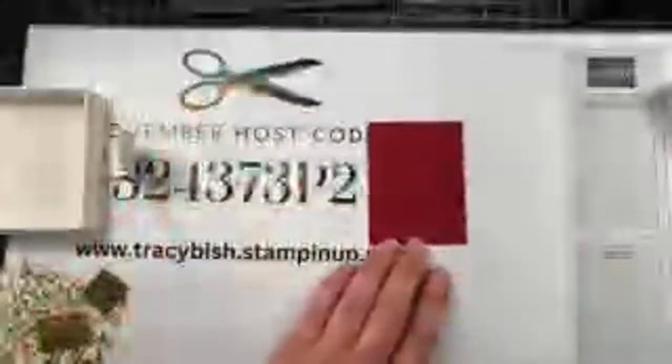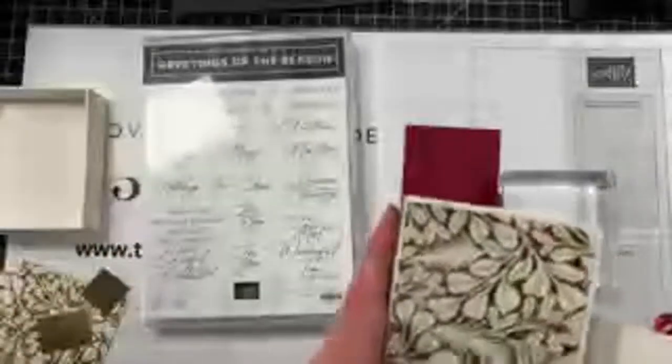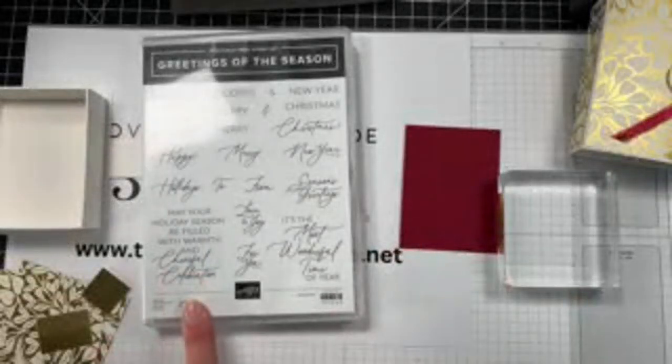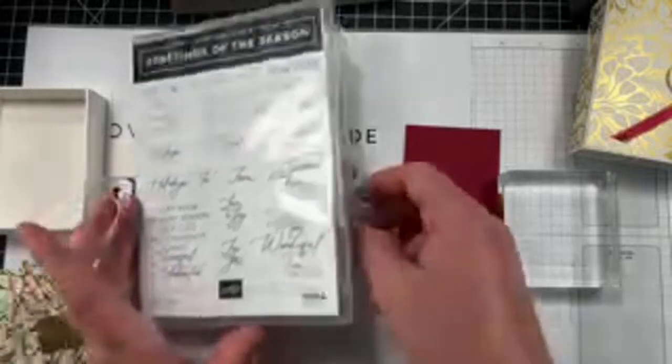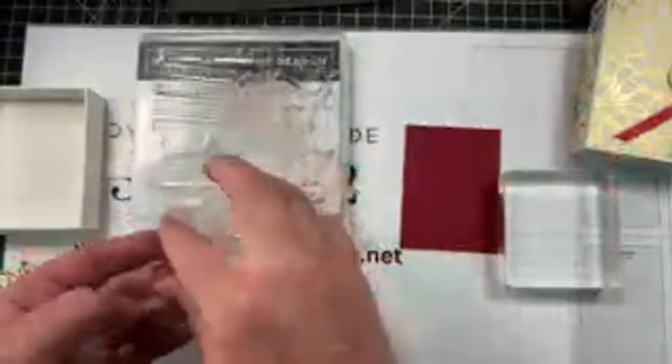So we're going to work with our sentiment piece now. I'm going to grab that sentiment. And you can actually use a few different ones in the inside of your box. So I've used the It's the Most Wonderful Time of the Year. But to be honest, this one would probably fit really well. The May Your Holiday Season Be Filled with Warmth and Cheerful Celebration. Both would work. So, will we go with the other one? We might as well do the other one. So then we'll be able to see the 2 different versions.